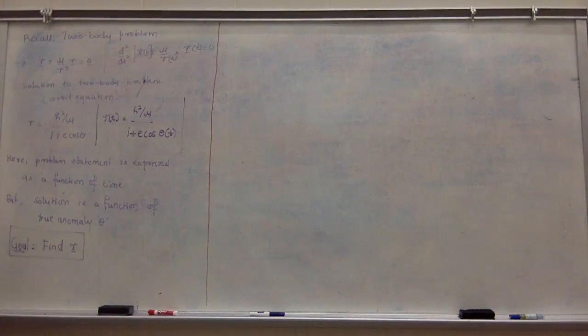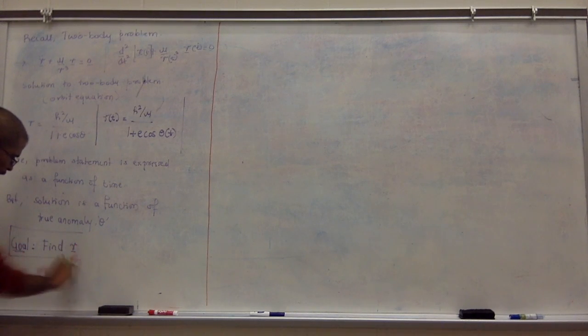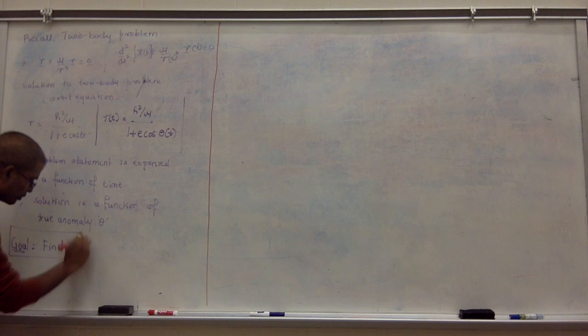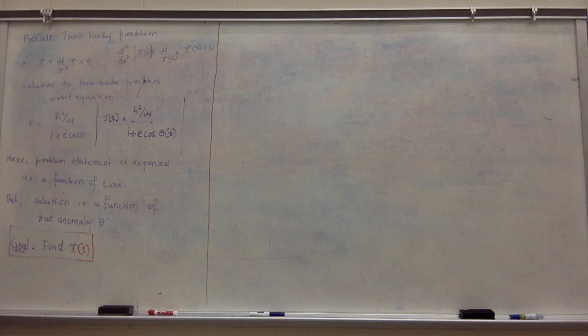So to resolve this issue, all along our goal is to figure out R. R of t simply means I need to know where my orbiting body is at any given instant of time. Okay? And R is the position vector of the orbiting body from the center of Earth. It could be position from some other body, but we always want to know what that R of t is.